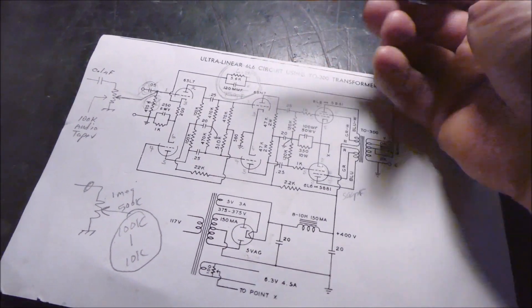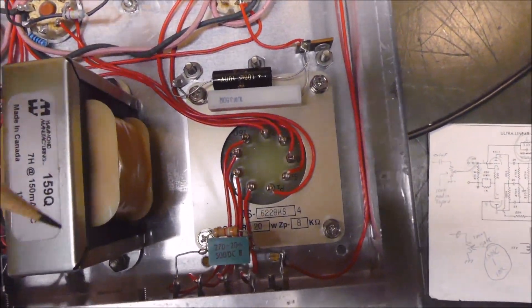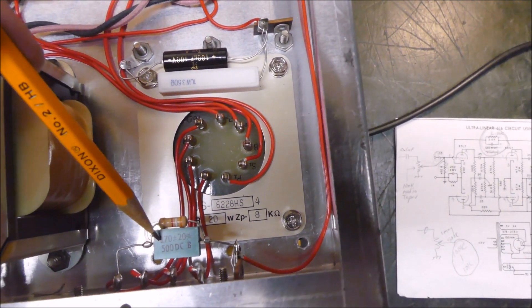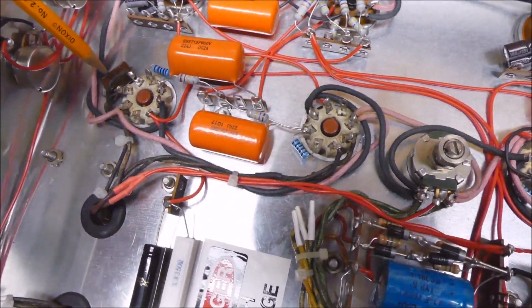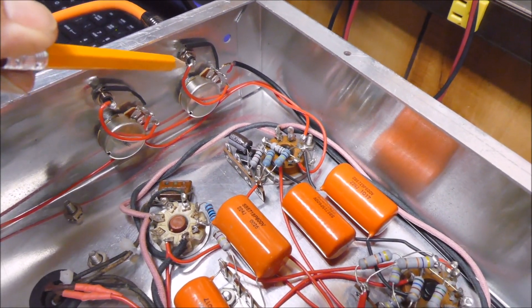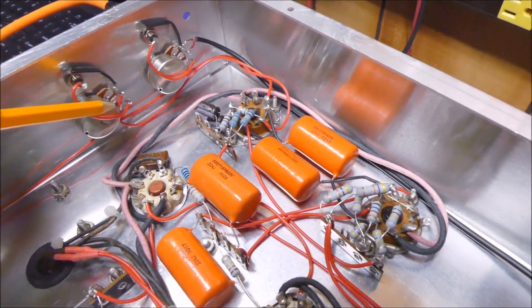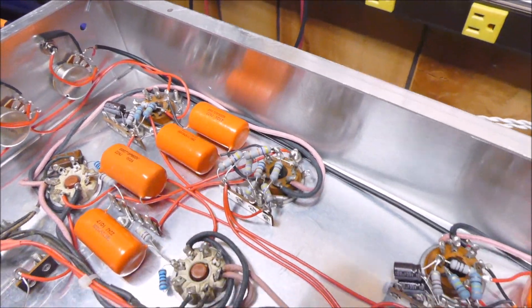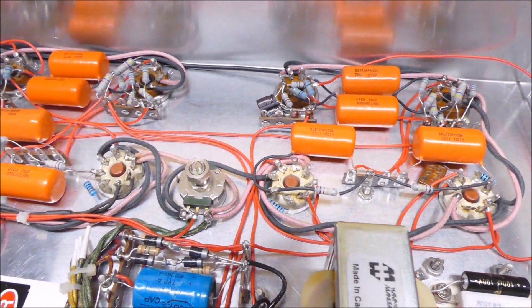That's just for the Acrosound channel. The other one was a 3.9k. I'll have to flip it over and we'll look at it. Okay, here it is. I actually ended up making three changes. 3.9k right there and 270 picofarad. I did that by doing it experimentally. There's the James transformer right there. The Acrosound is over here. Here's that 500 picofarad right there. Got the same one over here. And there's the direct input. It goes straight from the RCA connector to one side of the pot. The other side of the pot's grounded. This is a shielded wire over to this side. So those are the three changes that I made.